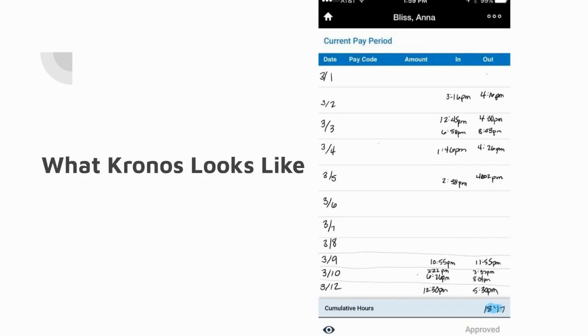This is what Chronos looks like. I made a mock Chronos of one of my pay periods so we could compare it to my timesheet. If you look at the 3rd of March, I stayed clocked in from 12:45 to 4. I did a lot of different things in that time, and I broke it down on my timesheet with the code. However, from 4 to about 7, I wasn't doing anything related to SI, so I was clocked out until I needed to be clocked back in.